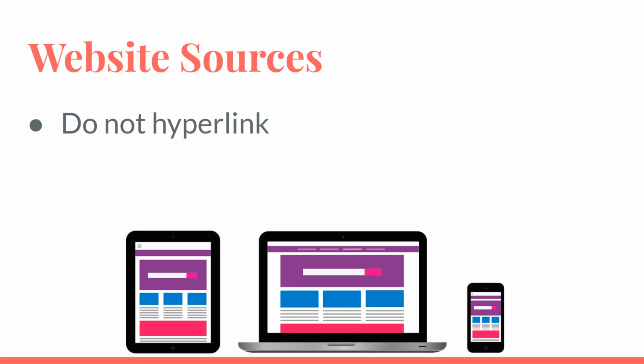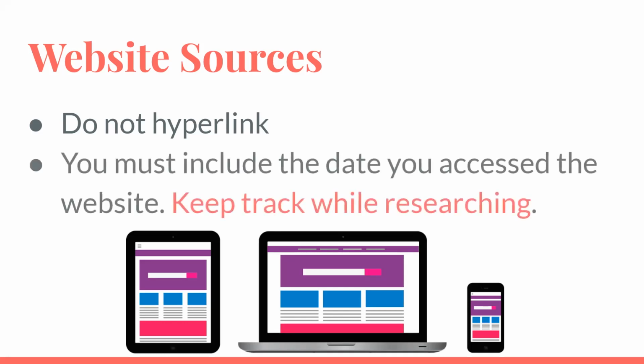I know it goes in there automatically, but you can highlight it, right click on it, and remove hyperlink to get it out of there. And also, you have to include the date you accessed the website. So please keep track of that while you're researching. Every single time you use a website as a source, it should say accessed on and the date, or you can word it any way you want. Again, be consistent with how you do your date and how you word it, but make sure that it's on there. And it's easier to do that while you're going along than to try and think back in January which websites you were looking at in late October or mid-October. So keep track of that while you're doing your research and make it a lot easier.